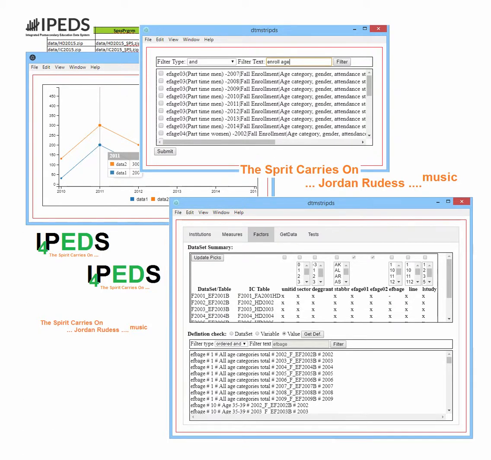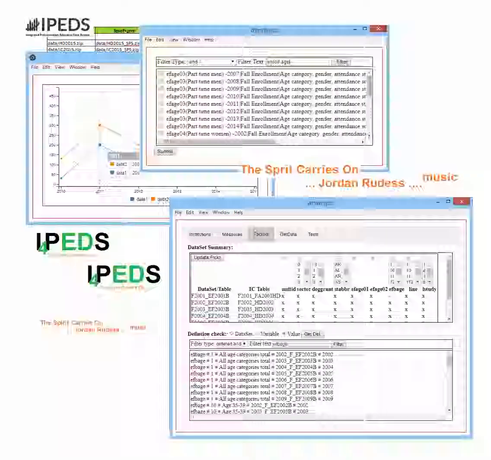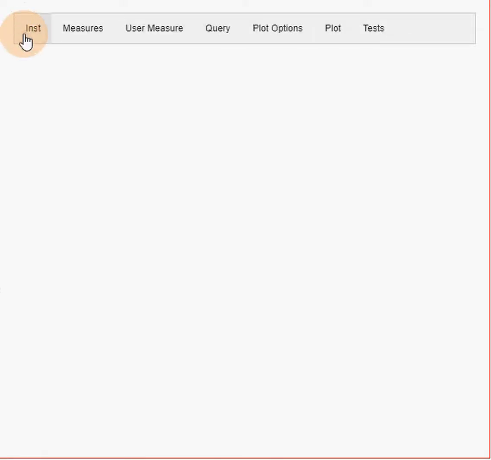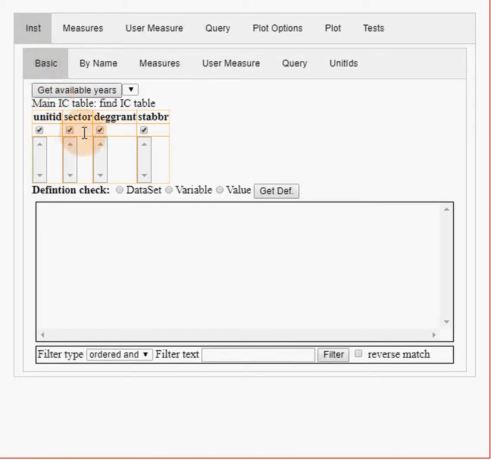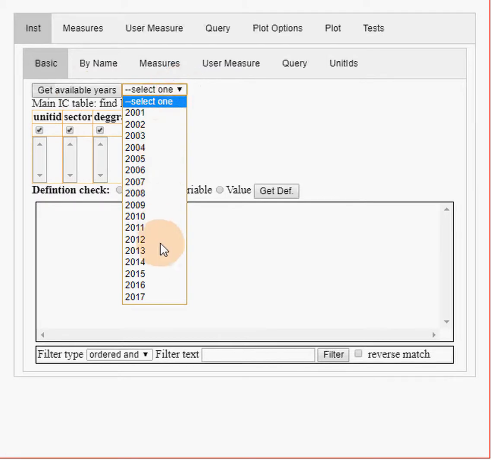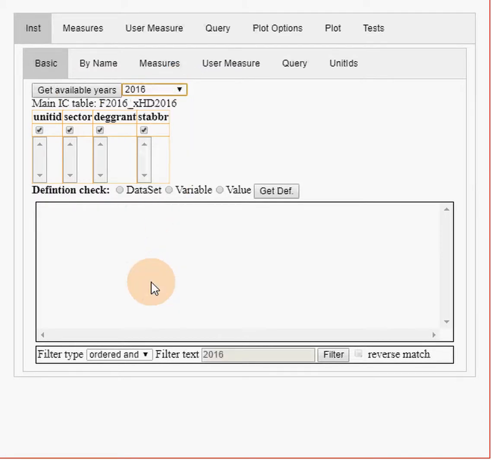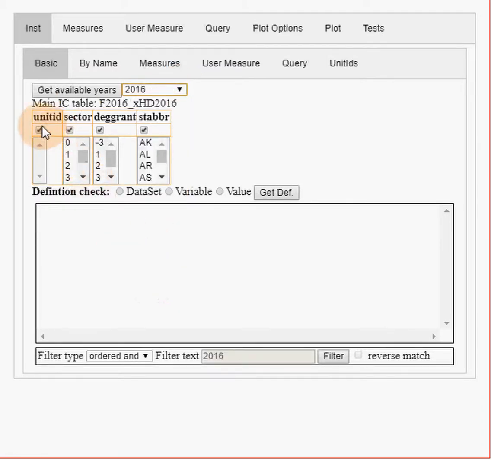Okay, I think let's start. The first thing we need to do is select the institutions, and we're using a very simple basic tab. First we retrieve the data years, and let's use 2016.